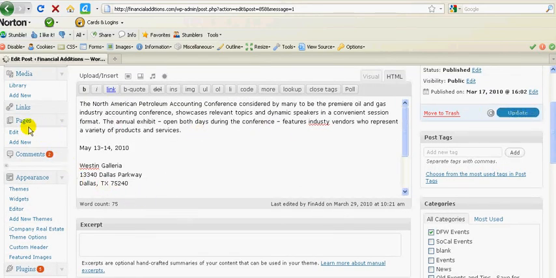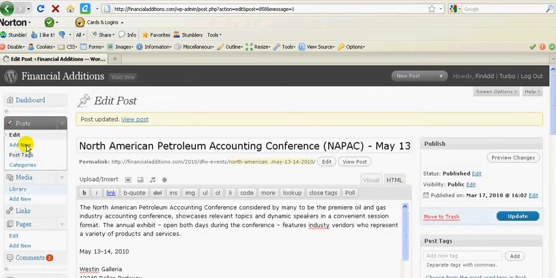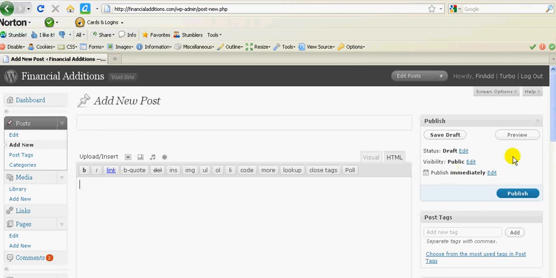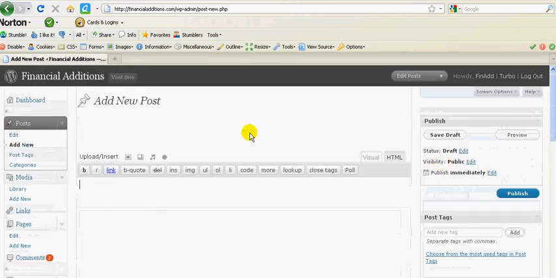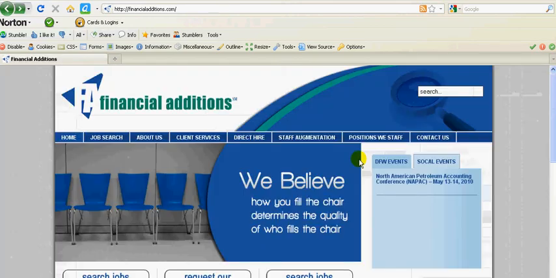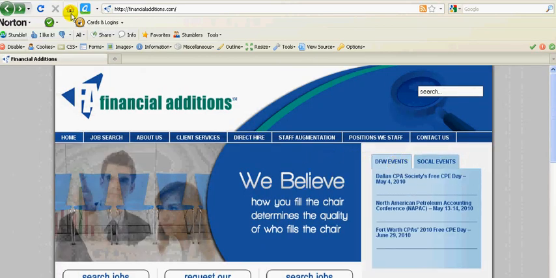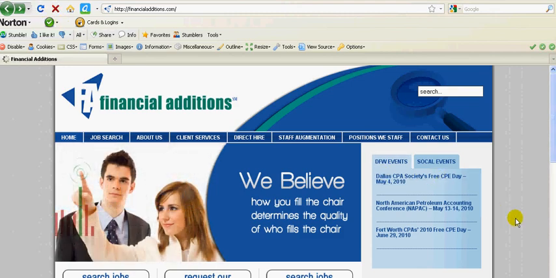So we're creating new entries, and you want to add a new thing. Just know that whenever you put in here and you type your information, when you go down here to categories, you want to list it as either DFW or SoCal. And that's what you do, and that's how you, once you publish those will be good to go, and you'll be off and running to have all your events updated here on your site like you want.